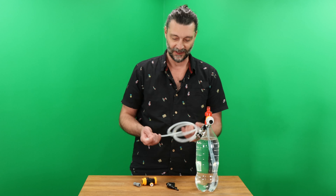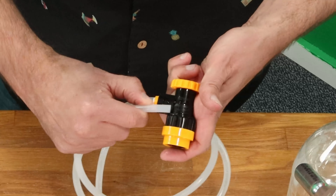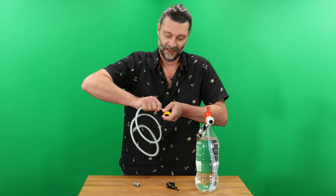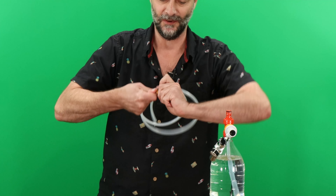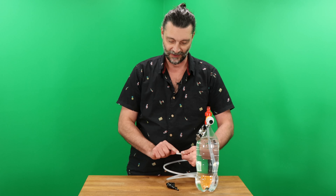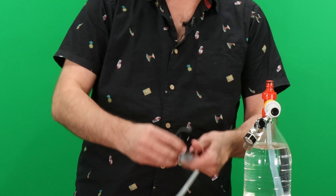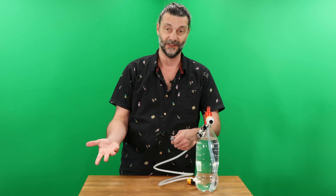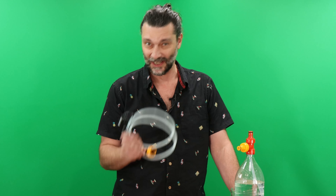So then we'll put our picnic tap together very quickly. You can take note, there's a little line there. You want to push in about that far, and then you know you're all the way in. Here I can see there's the number 5 — I just want to go a little bit past that. These ones can be kind of stiff to get in there. These new flow control ones are a lot easier. You can kind of feel it go past the two little rings. The picnic tap — you might want to make sure that's tight. Flip it around and then you just shove it right in there. And that's fully assembled. I have a whole separate video about the picnic tap if you want to go in depth and take it completely apart.